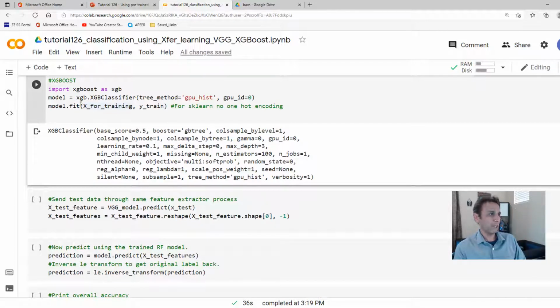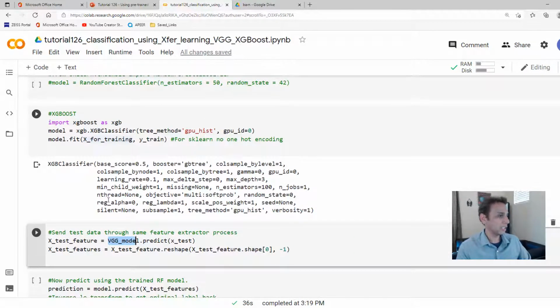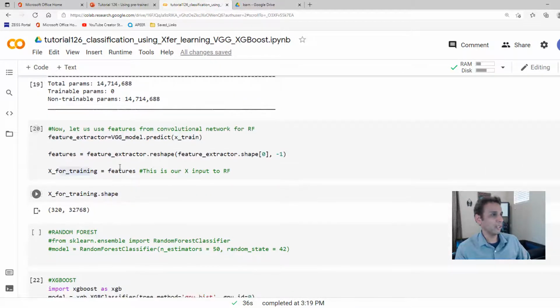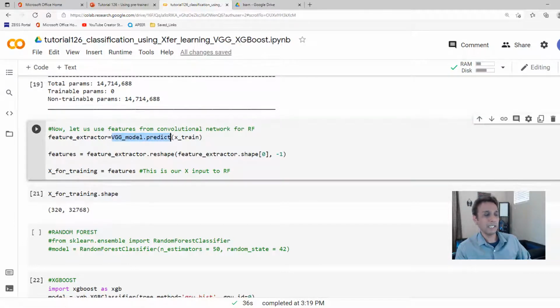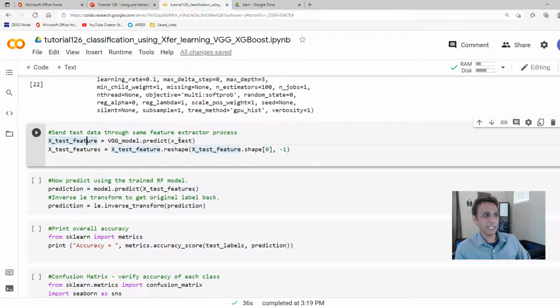So once we do model.fit, the next step is to predict on our X test. So my VGG model, that's what we called it, dot predict, right? Just a second, let's not confuse things here. VGG model dot predict gives us the features. So let's come back down. This is my features from the test dataset, vggmodel.predict on my test dataset. This gives us the features. And then we are converting the features into whatever shape we need for it to go into the model.predict. So let's go ahead and get our features extracted.